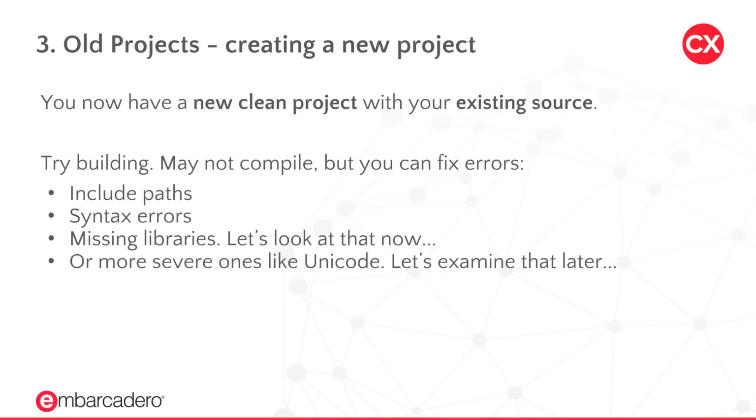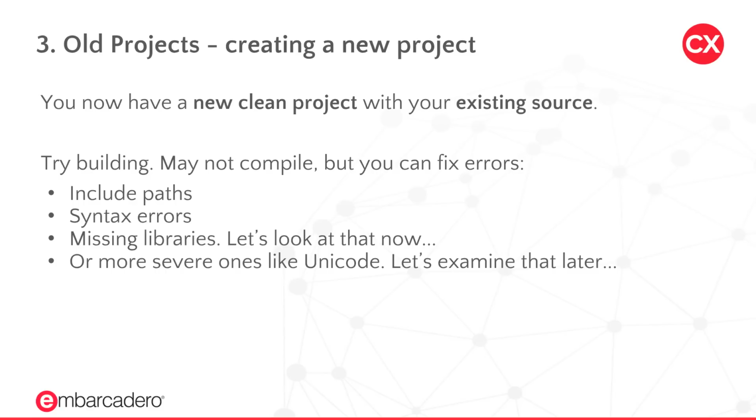Now, you shouldn't expect it to successfully compile. That would be fantastic, but unlikely. But you can start fixing errors. So you may run into errors where it can't find a particular file that it's expecting, so you might need to set up the include paths. You might find syntax errors. That's unlikely if you're moving from the classic compiler to a new version of the classic compiler. That's definitely unlikely. It's more likely if you're moving to the Clang compiler, because the Clang compiler is a little stricter on its C++ code. We address that in a couple of sections in a few minutes.